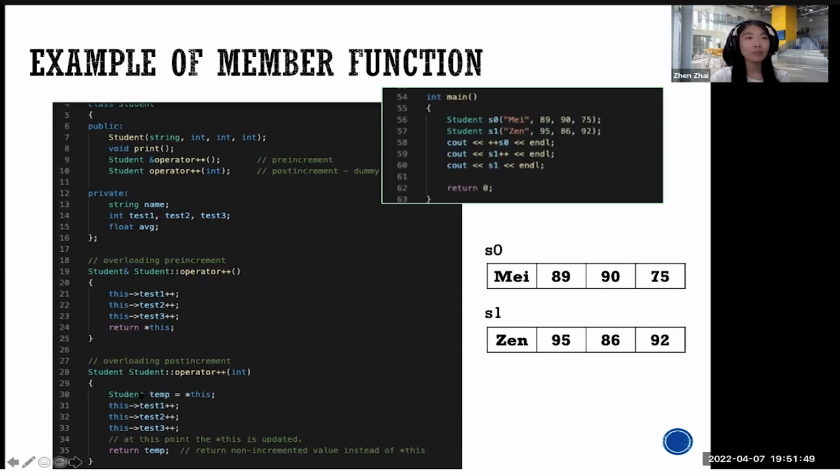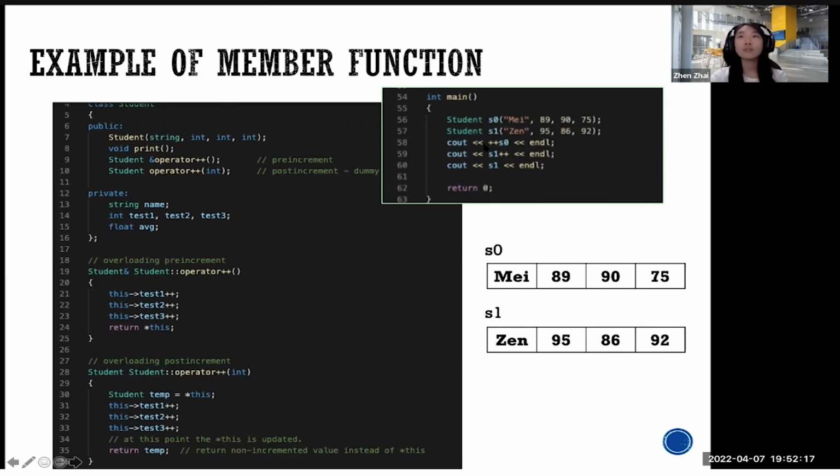So I first create a copy, and then I start to increase test 1, test 2, test 3 at the this. And finally, I do not return this. I return the old copy. So that's post-increment. Let's see how it looks here. So here's my main. I'm going to run three versions. So again, student s1, student s0, student s1.